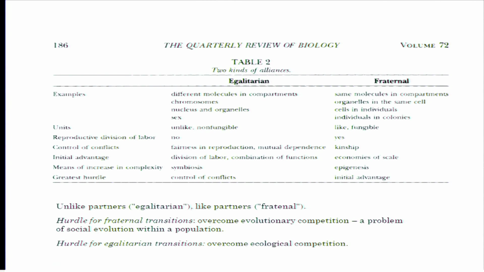Anyway, so let's look at the cases discussed in this conference through the lens of the Queller transition and connect it back to my earlier framework. So the framework I described earlier from my book was very much shaped by the fraternal cases, and there's a question about how it might apply to the egalitarian cases, especially the evolution of the eukaryotic cell. So let's assume, perhaps as an idealisation, that we have a simple kind of engulfing scenario where one prokaryote engulfs another, eventually giving rise to something like a mitochondrion, perhaps as a one-time event, perhaps not as a one-time event.